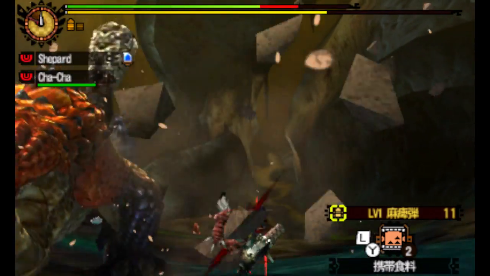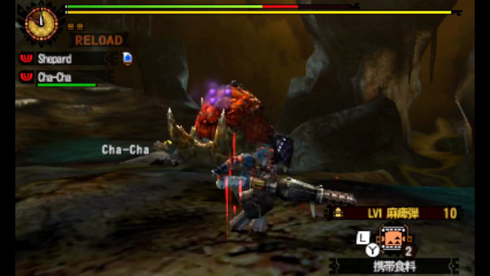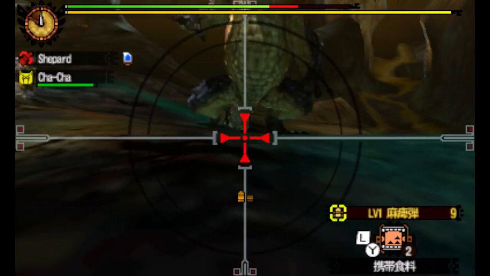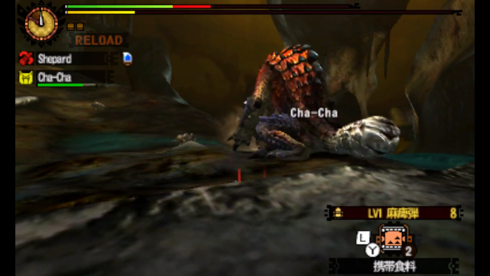Oop. Get out of the way. Oh, not much we can do there. Even just having recoil 1 on this would probably help a ton. Oh, that wombo combo.